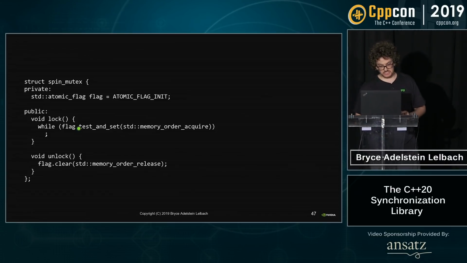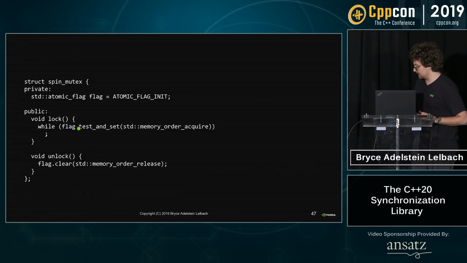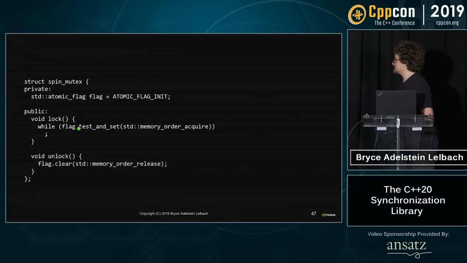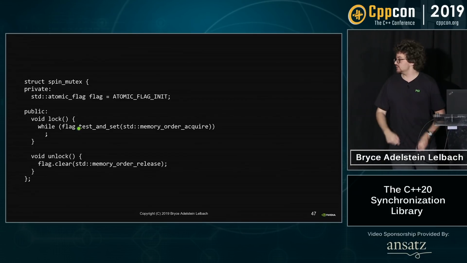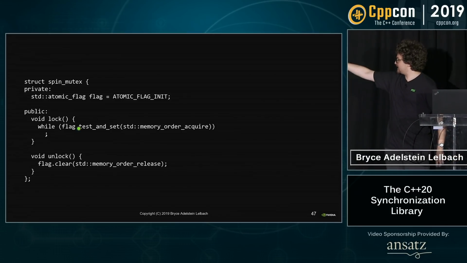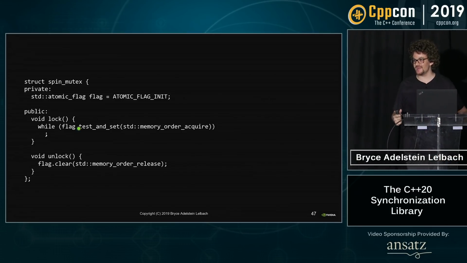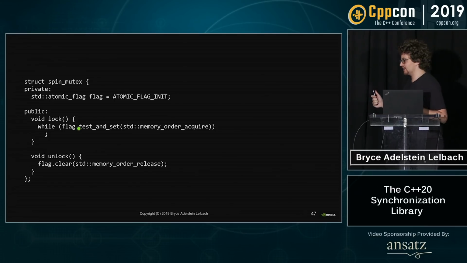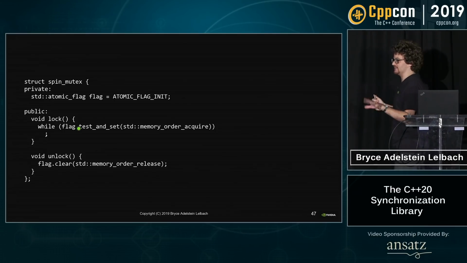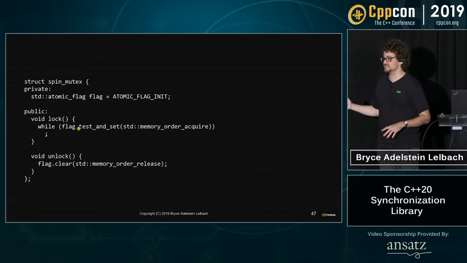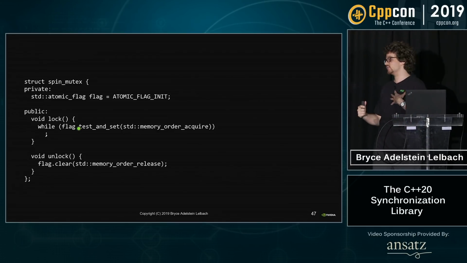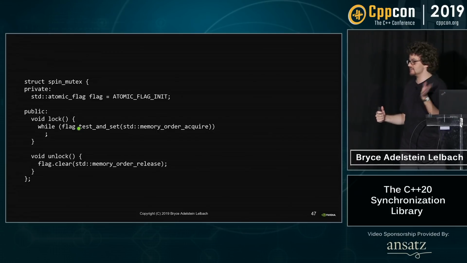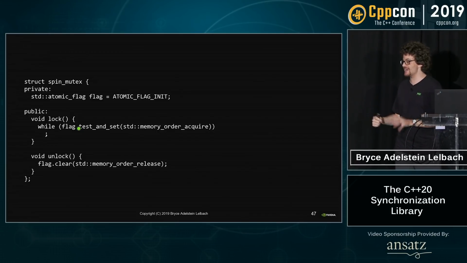So there's some alternatives to this design. You can add some back-off mechanisms. So instead of just constantly spinning on this atomic, you can spin for a little while, and then if you haven't acquired it, you say, well, that probably means that somebody else is trying to acquire it, so we should probably just sleep for a little while. Just go do something else. We're not acquiring this lock, and us attempting to continue to acquire it is just adding to the contention and making life more difficult for everybody else.